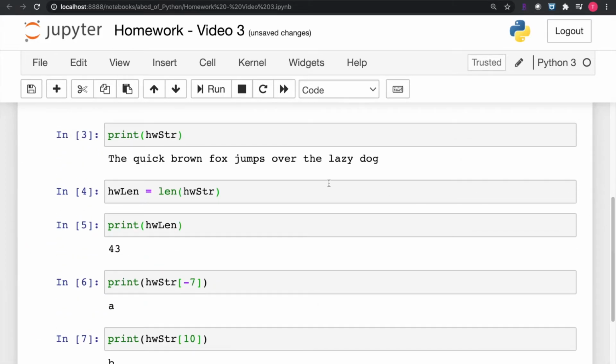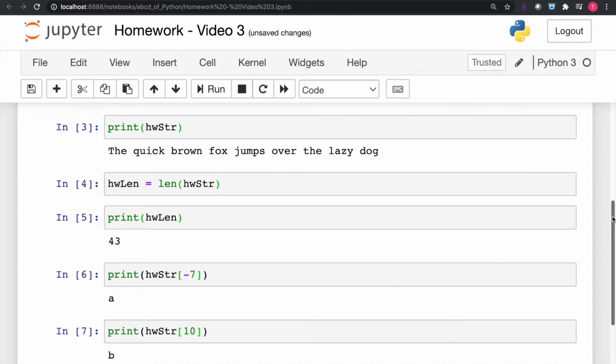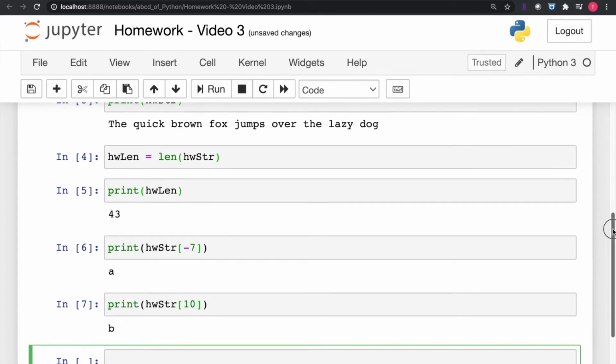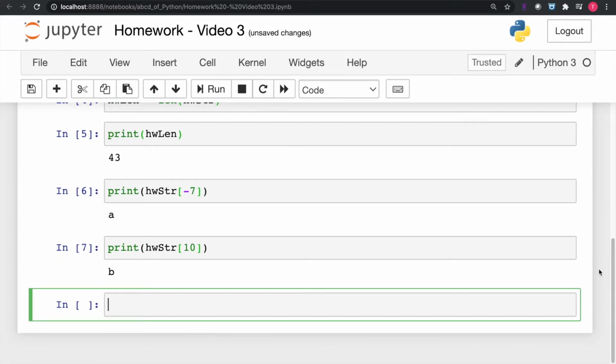So as I told you, as the string is very long and printing each of the characters by counting the index is very tiresome, we can use a technique or a string function to simplify this operation. We will use a string function called split, which will help us to simplify this operation. So let's use the split function on the string and let's see what happens. So we take the variable hwStr and use the split function.